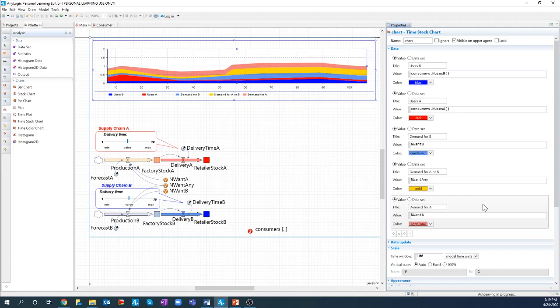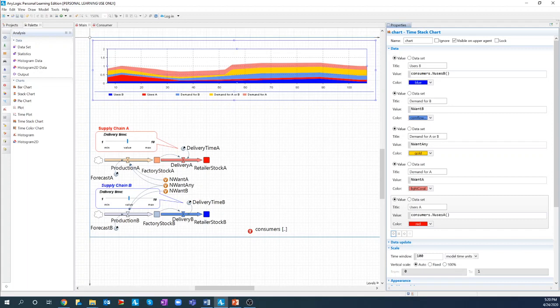Please remember that we can change the order of the outputs in the way that we want them to be presented in the chart. So let's do some modification here and move number of individuals that use product A to the bottom. In order to do that, we need to select the data that we want to move up or down, and we are going to hit the button that shows down. So we are going to move it to the end of the chart. It's totally up to you, and it depends on how you prefer to present your data in the chart.